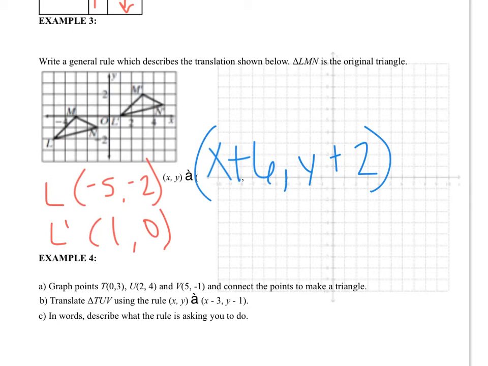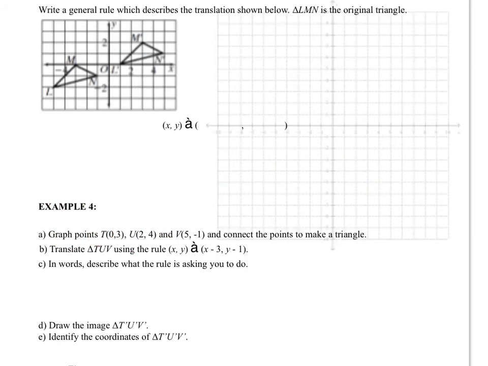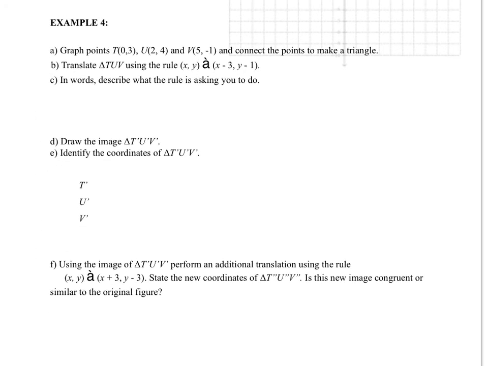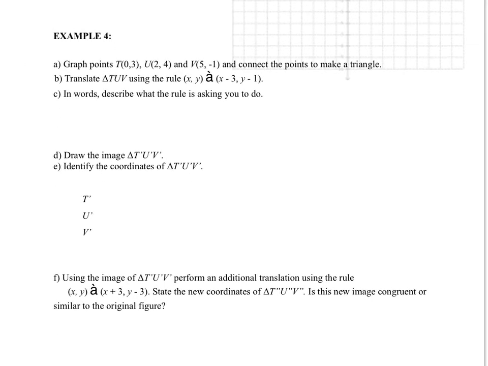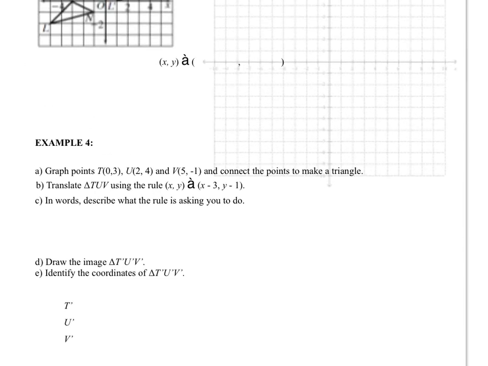All right, and we're going to go on and do example 4. This graph right here is going to be used for example 4. I'm going to do example 4 with you from A, B, C, D, E, and then you're going to do F on your own. This is going to be the last example that we do. The practice problems we'll do in class tomorrow to see how we do with those. So the last example is going to be example 4, and we're only going to go A through E together, and then F you're going to do on your own.